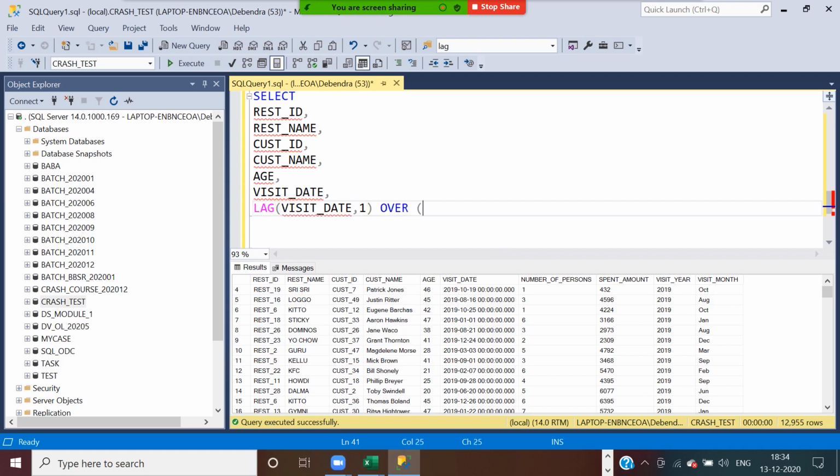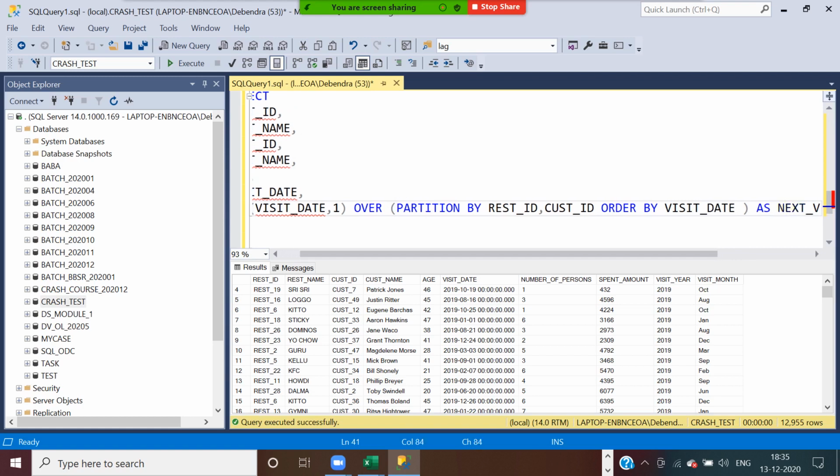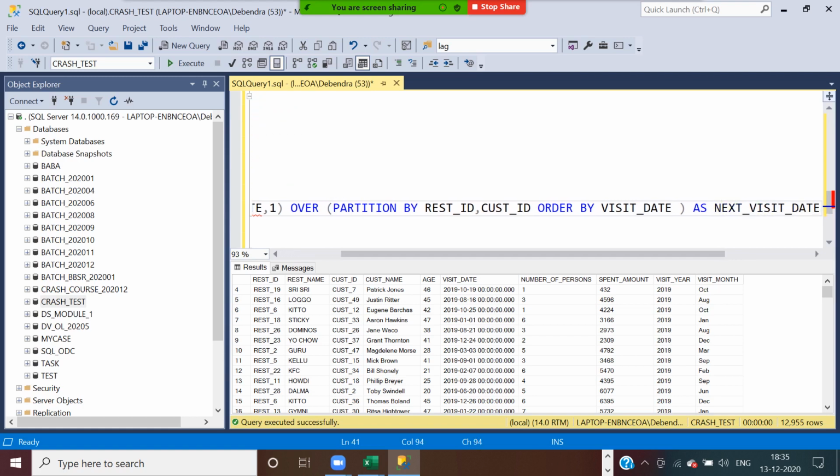Over partition by restaurant ID, customer ID, order by visit date, ascending order, as next visit date.